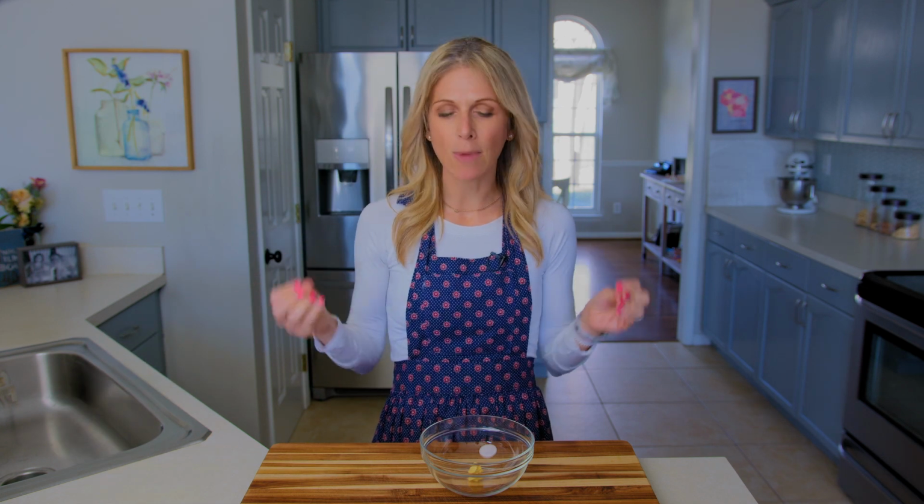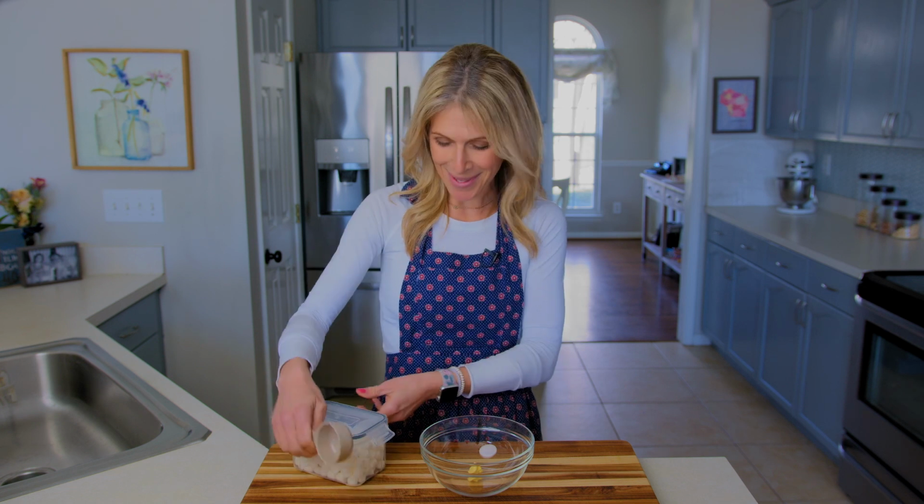The next thing we need is 3/4 cup of mini marshmallows. Now, if you have regular size marshmallows, you can use those too. I just find that the mini ones fit in the bowl better, and then when we're trying to stir them around, they don't fall out. So that's why I use mini marshmallows, but if you only have the big kind, you can definitely use that.